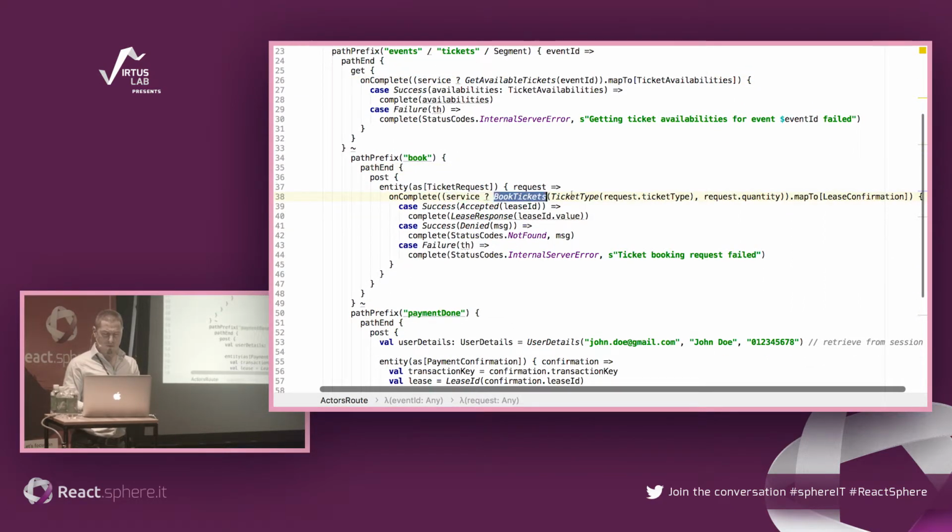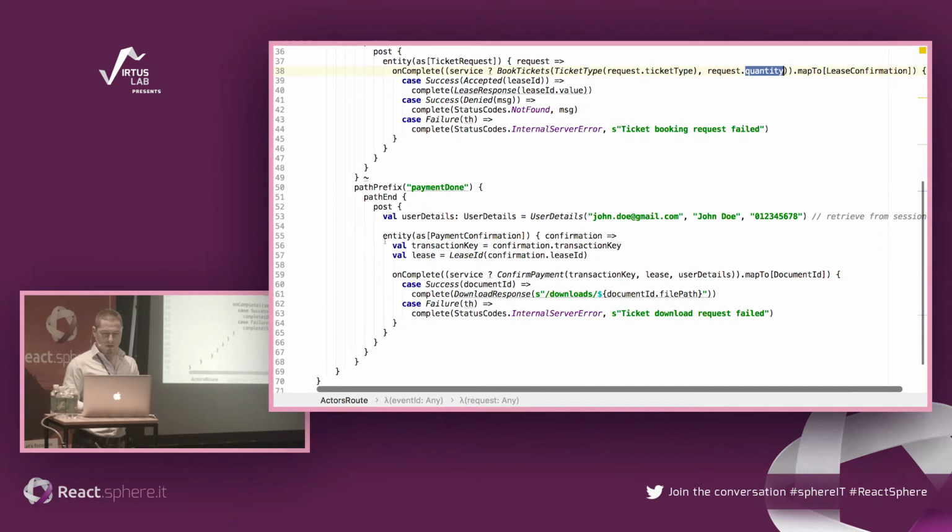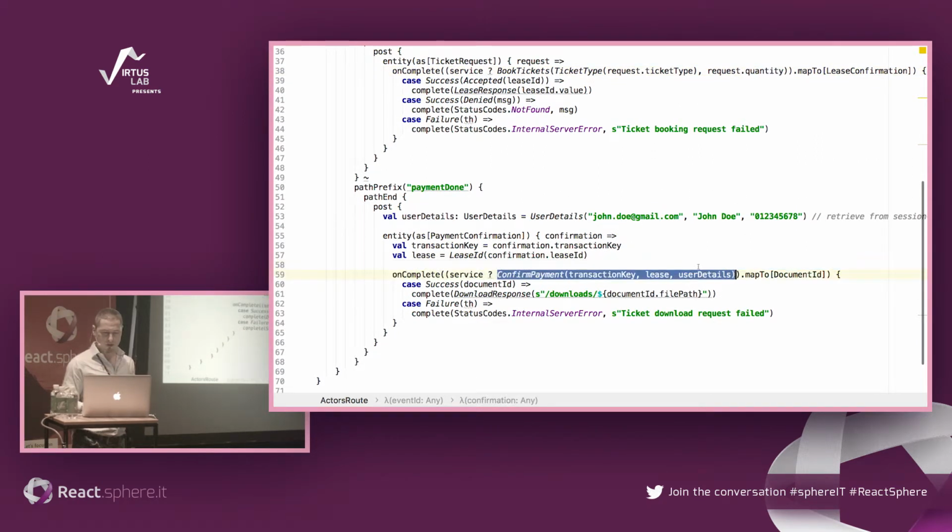So I have here book tickets, which takes a ticket type and quantity, and later on confirm payments, where I have the transaction key, some lease, which we get when we're booking the tickets, a lease that is valid for about 10 minutes, so we have to do the payment. And then the user details, so that we store that in the database, put some info on the tickets, etc.